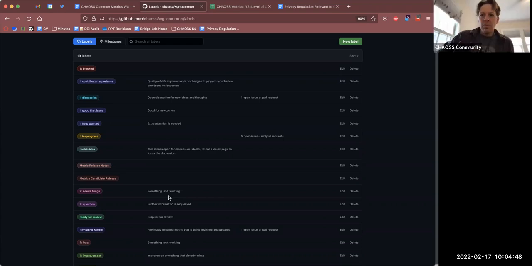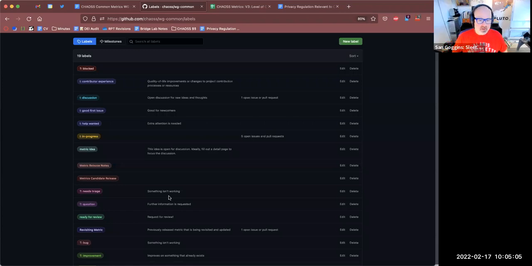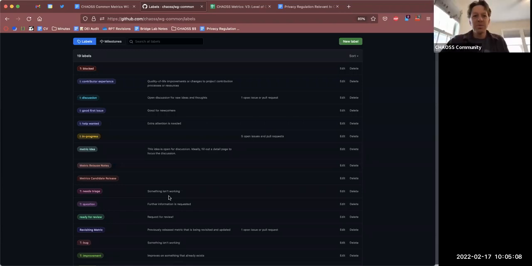Okay. One of the things that was a bit of a hassle in doing this, because I was trying to do this right before the meeting, is copying labels from one working group to another working group. Can you even do that? You can't do it through the web, but I think there are ways you can do it through the CLI. So if anybody would like to take a look at how we might be able to move labels from one working group to another so that we're consistent across our labels.